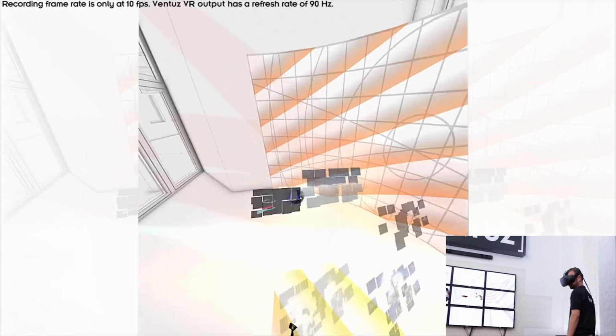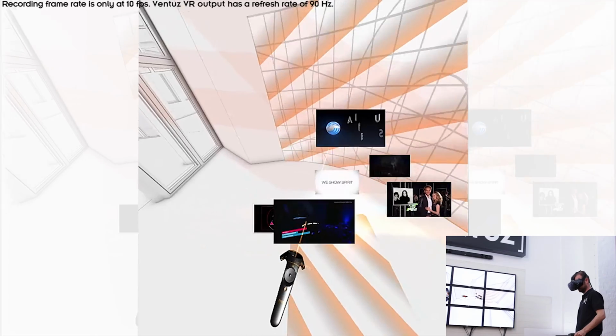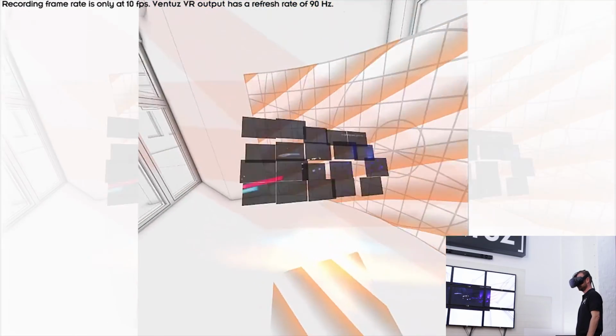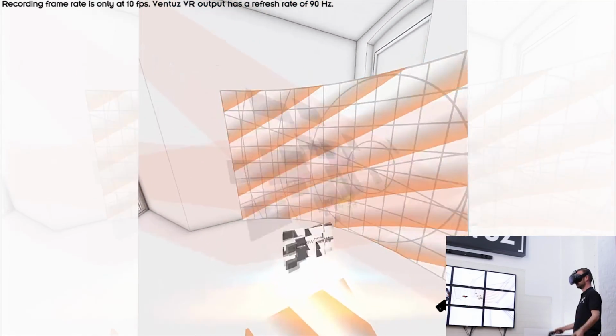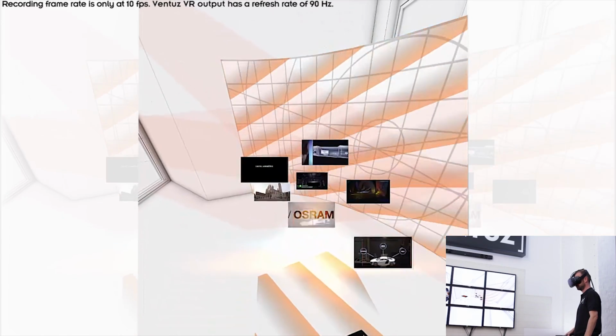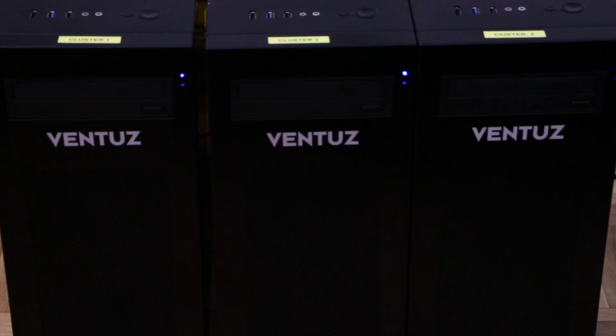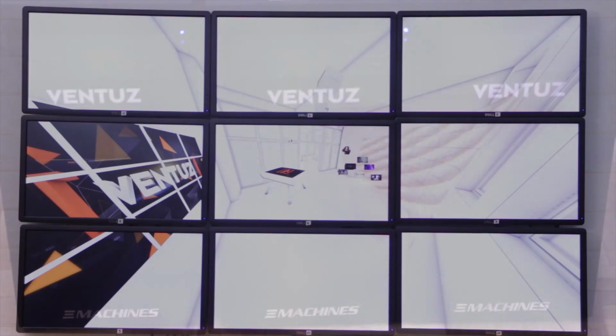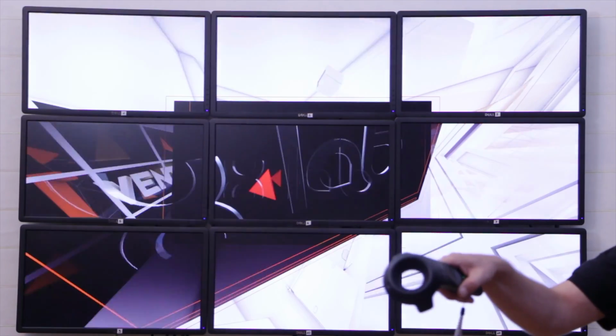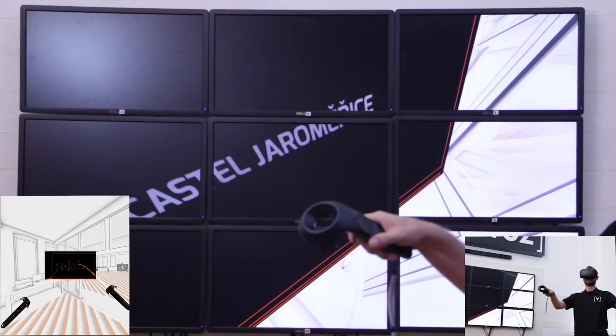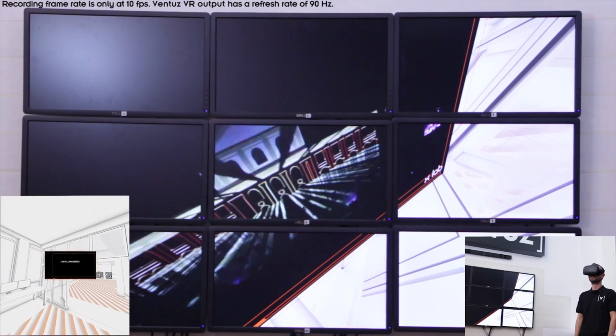Just like interaction, Ventuz also has a big focus on output flexibility and scalability, and you can use both together with your virtual reality. For presentations, it might become very interesting to cluster a machine with a head-mounted display and with a big resolution video wall cluster. Now your audience can see in real time what the presenter does in his virtual reality.